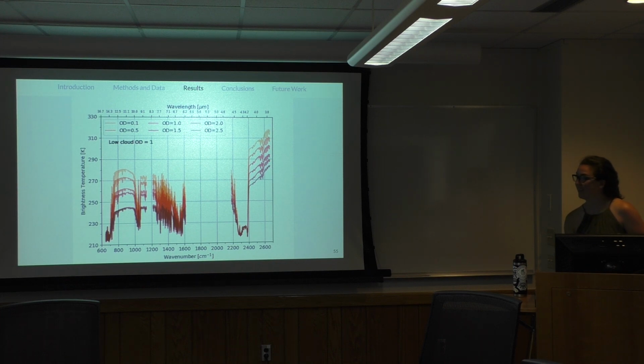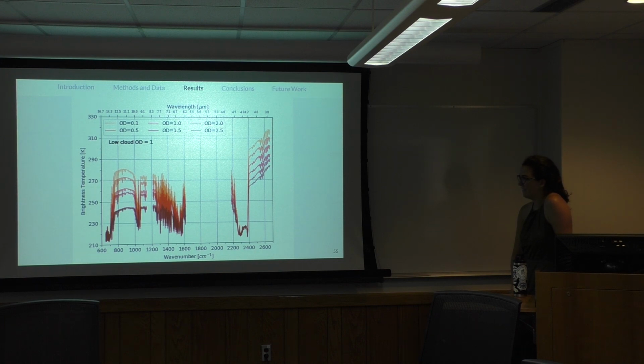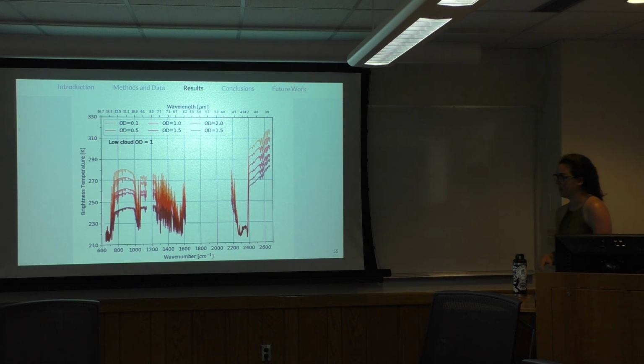So can I ask another question? Is part of this retrieval determining a multi-layer situation? So we really focus on just retrieving the high cloud properties, not necessarily looking into whether we could also retrieve the low cloud properties. But I would assume that could easily be added in, to figure out if there are indeed multi-layer clouds there. What are the properties that make up the information content that we're using to judge this? So that calculation is based on the knowledge that we have about our clouds and the sensitivity to changes in optical depth, particle size, and cloud top temperature. So it's that sensitivity that really drives our information content calculations.